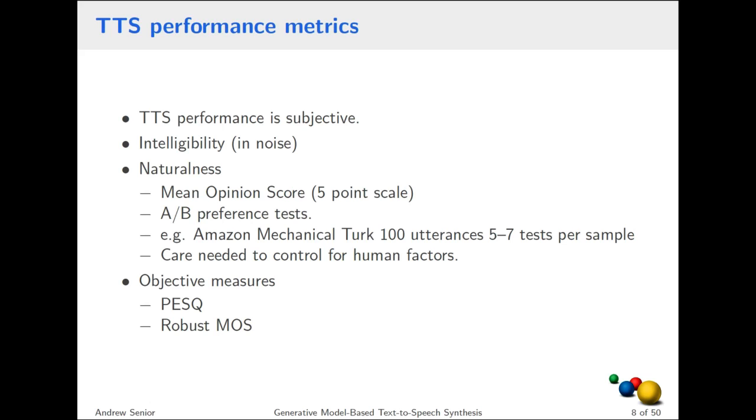And this we typically measure by getting human subjects and getting them to rate the synthetic speech. So there are two main tests that are done. So the mean opinion score is you just listen to an utterance and you say how good it is. So on a scale 0 to 5, 5 is it's very natural. 0 is it's very artificial and very poor quality. Or you do A/B preference tests between two voices. So I have my old synthesizer and I tweak a parameter and I generate a new one. I synthesize a set of utterances with both of those things, and then I present both of them and say which do you prefer, A or B, and I randomize which order I present them in.